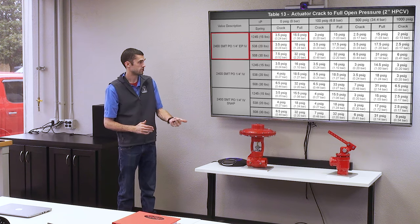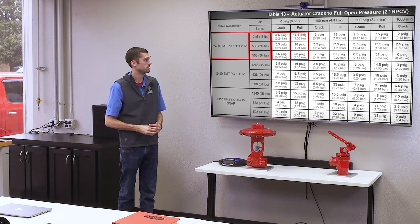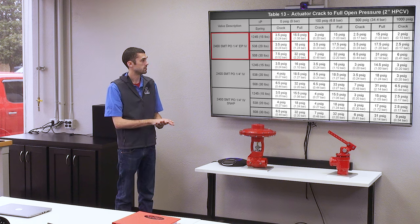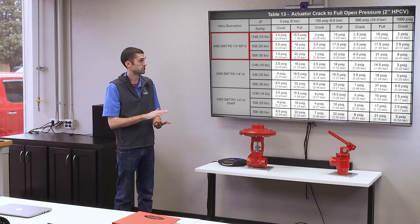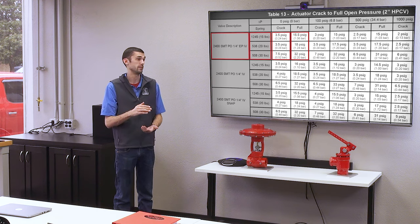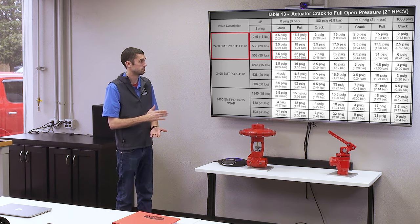We say in our catalog that the high pressure control valves require 30 PSI to actuate. With some of the smaller trim sizes and lower working pressures, you don't necessarily need 30 PSI to fully actuate a valve. This chart here is good to have because it shows you at what point the valve starts to move, starts to crack open, and then how much supply pressure it takes to actually fully open it with different trim sizes and springs.